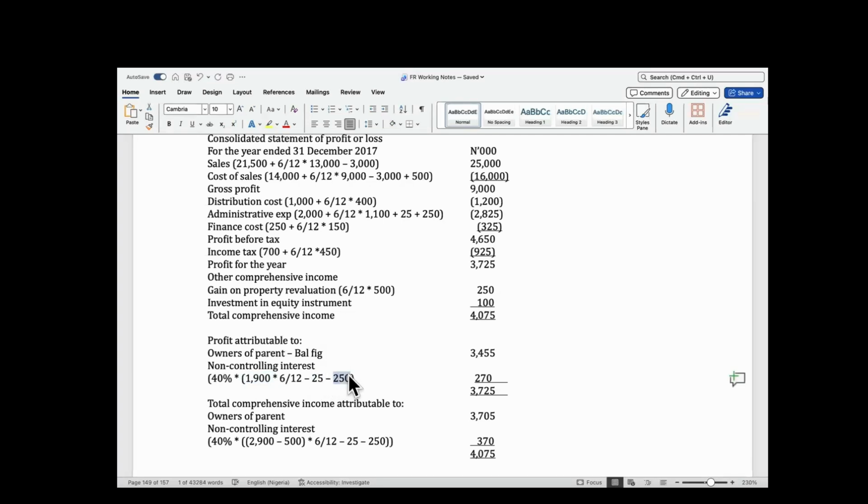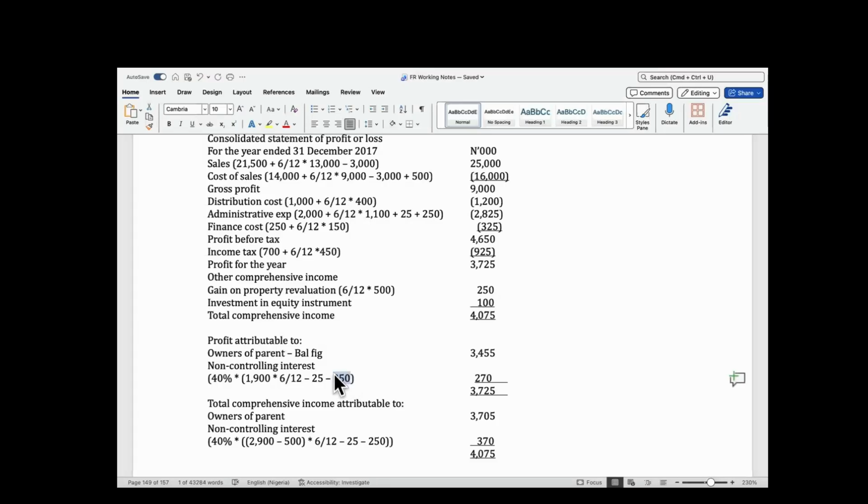This impairment loss is majorly because NCI is measured at fair value, and you will also have a share of that loss. And that's why this loss is being adjusted on the subsidiary's admin expense. It was added to admin expense of the subsidiary, which would depress the profit. You know that if NCI was measured at proportionate share, right, he's not going to have a share of the goodwill. He's not going to suffer any loss on goodwill.